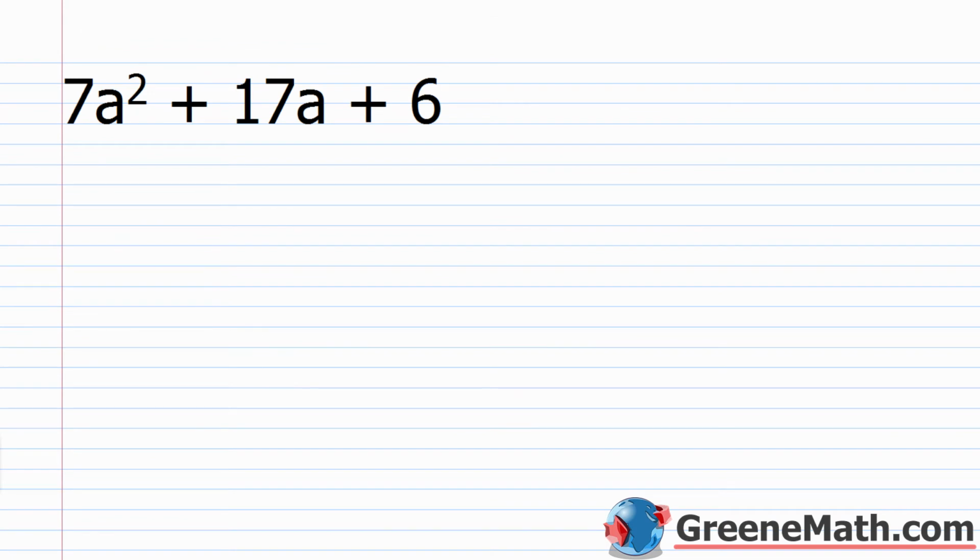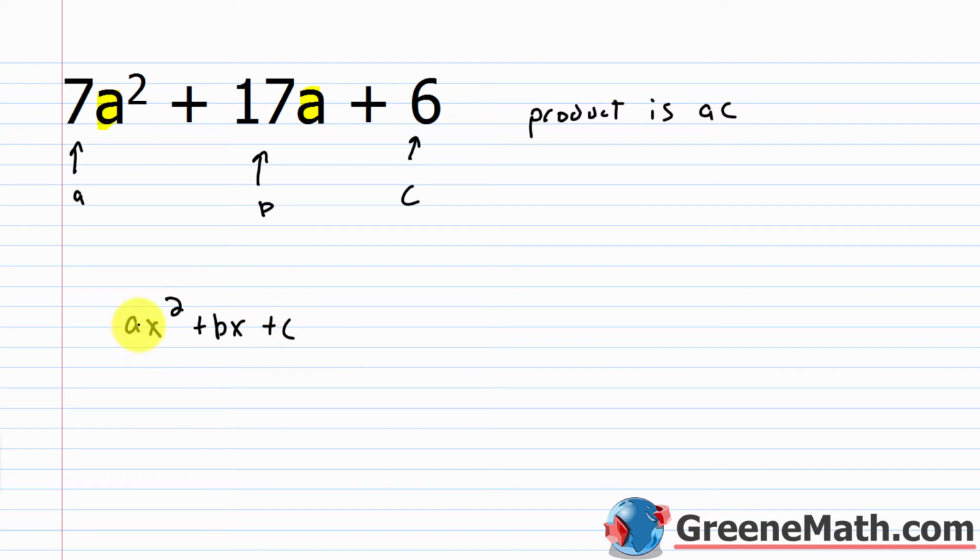So we have 7a squared plus 17a plus 6. So again, I'm looking for two integers whose product is AC. So again, this is A, this is B, and this is C. And I know this is ultra confusing because I now have a variable that's A. Okay, I have a variable that's A, but you can kind of ignore that. Typically, we have AX squared plus BX plus C. So the coefficient for the square term, in this case it happens to be an A squared, is denoted with A when we talk about a generic formula. So it's just whatever the coefficient on the square term is times whatever that constant is.